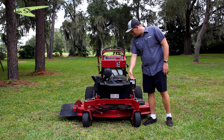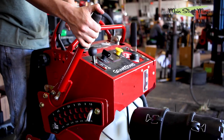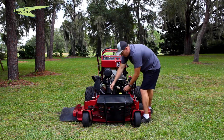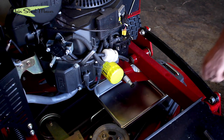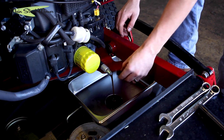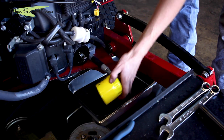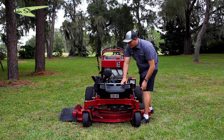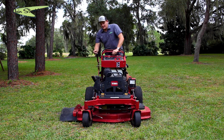To change the oil on one of these, you flip over your plate, you lower your engine down, and then I drop an oil pan right here on top of my deck. Here, right in front, is my drain hose and my oil filter. I can spin off my oil filter, I crack open my drain hose, use two 11/16 wrenches, pop the tip off, you drain it, you pull your pan out, you put your cap back on, you put a new filter in, you put 2.1 quarts of oil in, and you're ready to ride. It's that easy. It's very, very simple. And it's just nice for that reason.